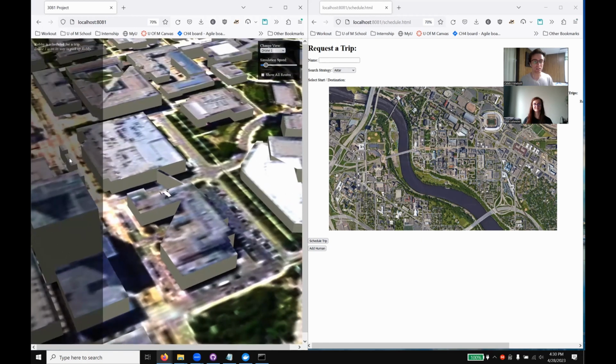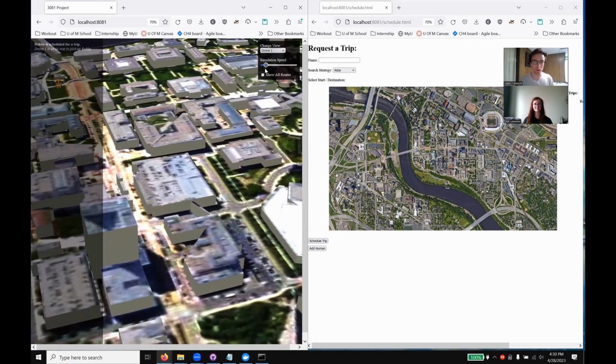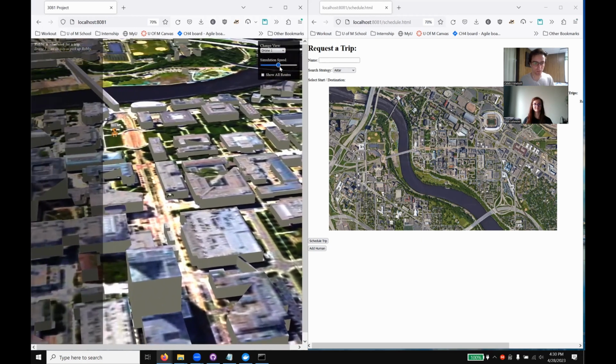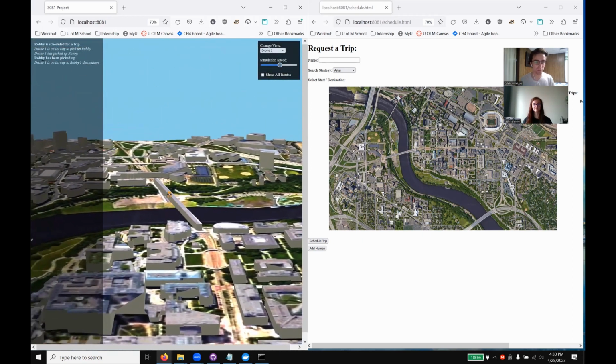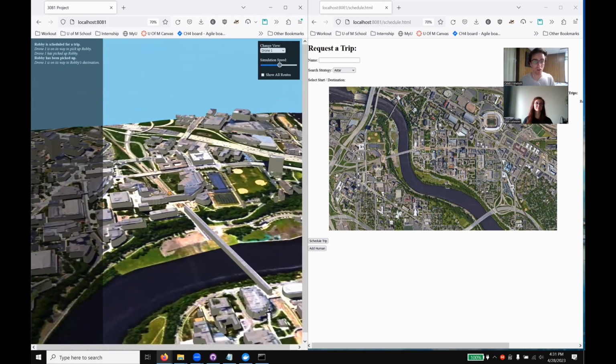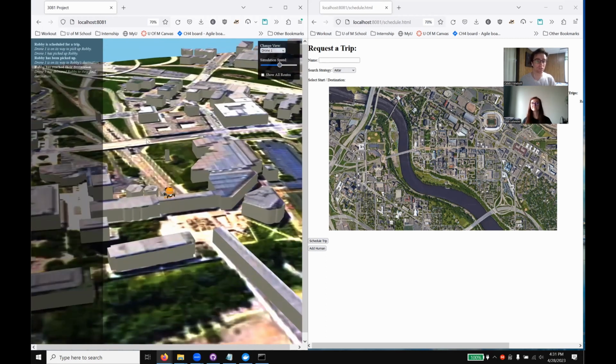So we get to see drone 1 make its way towards Robbie, and we speed up our simulation ever so slightly. As Robbie is picked up, we see the message that drone 1 has picked up Robbie, and then all the other notifications along the way. So we see we got to our finished destination, it did a little dance, and then we see important messages like Robbie has reached their destination. The messages in bold are from the robot themselves, while the messages in italics are from the drone.